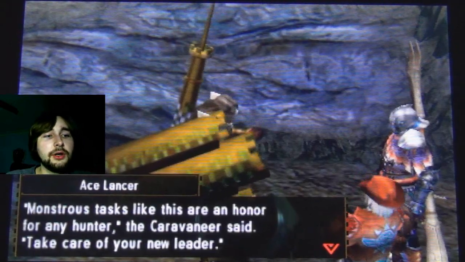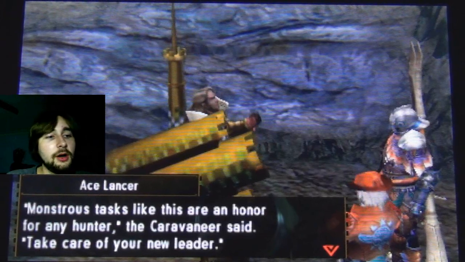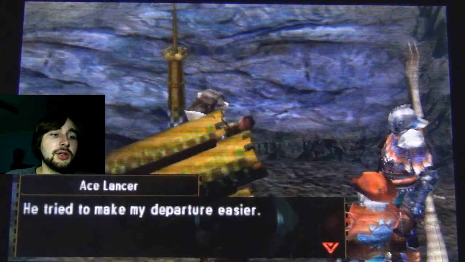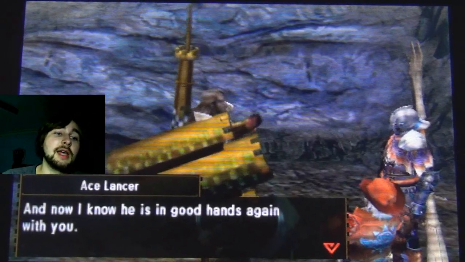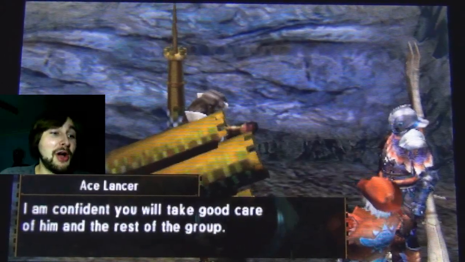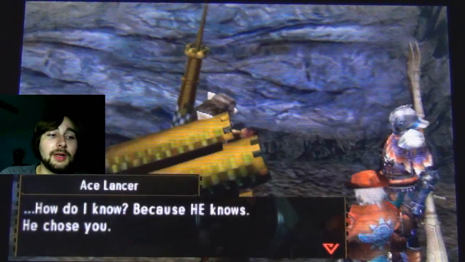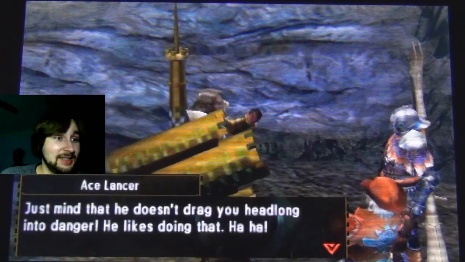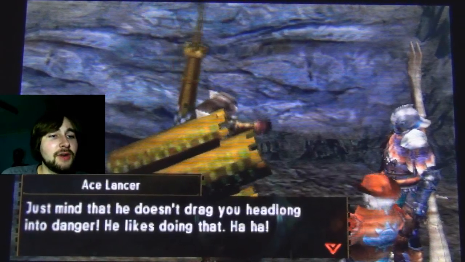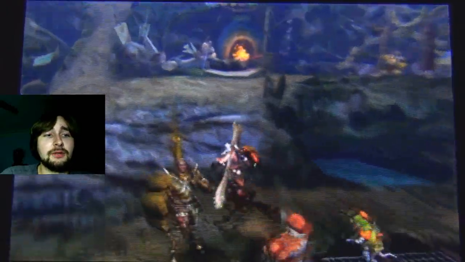Monstrous tasks like this are an honor for any hunter, the caravaneer said. Take care of your new leader. He tried to make my departure easier, and now I know he is in good hands again with you. Aw, it's so nice. I am confident you will take good care of him and the rest of the group. How do I know? Because he knows. He chose you. Like a Pokemon he did. Just mind that he doesn't drag you headlong into danger. He likes doing that. I can imagine. He seems like that kind of guy.